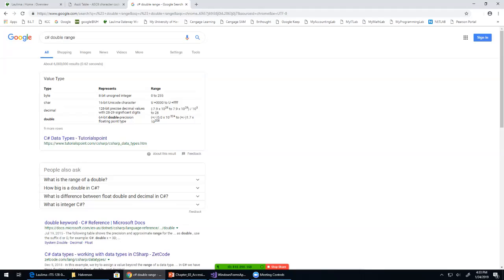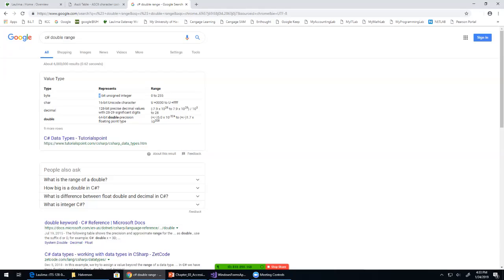So it takes 128 bits. That's 16 bytes, 128 divided by 8. It's bigger.